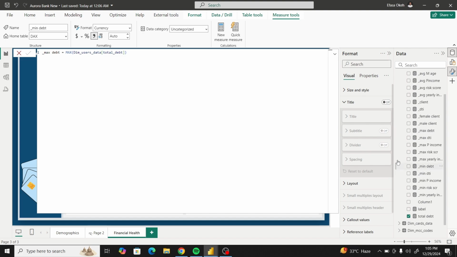Now we're looking at the mean debt. The mean debt, I'm only applying a filter context. This is a filter, just applying a filter to say, okay, I want the total debt, but I want it once it's greater than 0. So give me the minimum debt that is greater than 0. So I don't want 0 as the minimum. Just give me the minimum that is greater than 0. That's what this measure is just doing.